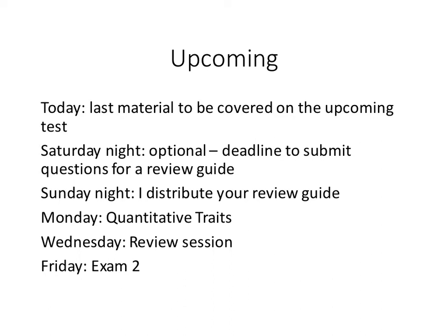Try to remember. So today is the last material that's going to be covered for the exam. So what we do on Monday, despite it being between us and the exam, will not be on the exam. I trust that you'll show up on Monday anyway because it's interesting material and it will show up on the next exam. But Monday is kind of a freebie for now.